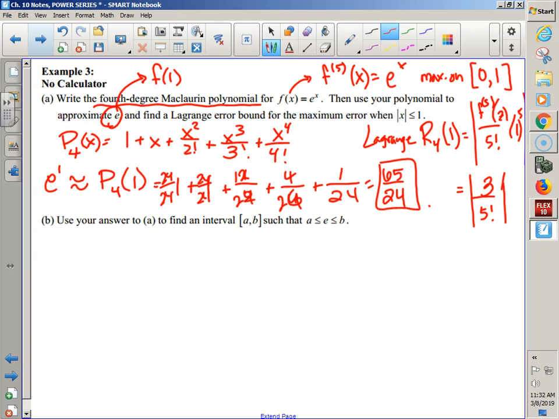So then what's an interval that e would actually fall in between? Yeah, use our approximation, right? Sorry, on the left-hand side, it's not adding. What is it? Because 5! is 120, and then 3 over 120 is 1 over 40, if we reduce it. How would you have simplified 2.71828 over 120?